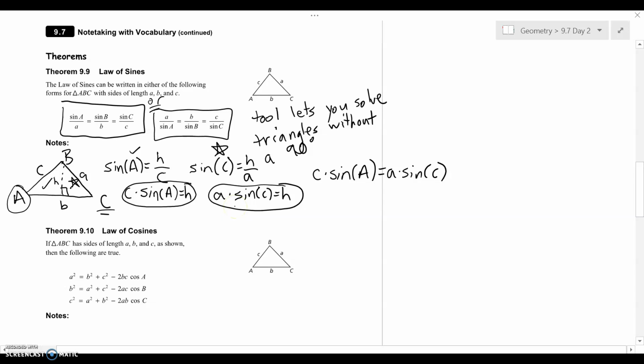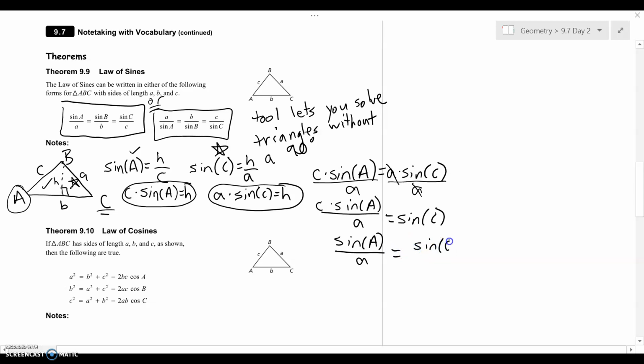So now what I'm going to do is divide both sides of this thing by A. And on the right-hand side, that's going to cancel out the A's. On the left-hand side, that's going to give me C times the sine of A over A equals sine of C. And then I'm going to do the same thing, except I'm going to divide both sides by C. So it's going to take the sine of C out on the left-hand side, and it's going to make the right-hand side have sine of C over C. So again, divide both sides by A, so I'll write that off to the side. Divide both sides by C, and then you end up with these 2 fractions.